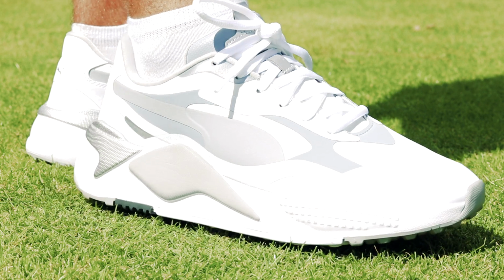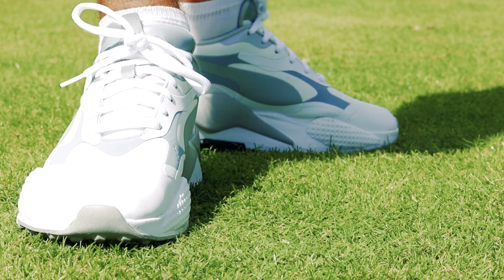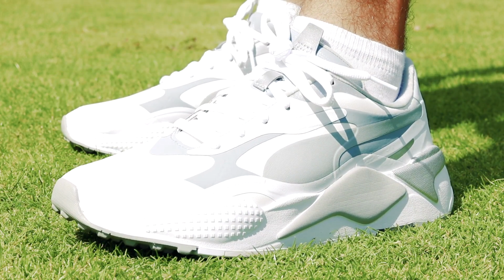Sizing, guys, on these is a hot topic. Everywhere online recommends that you go half size up. For me, I've never had a pair of Puma shoes before, so when going about getting hold of these, I said that I'd be about a 9.5, which is my Nike size, which is my Adidas size. And so I went for a 9.5 in these, and they were mega tight in the toe area.